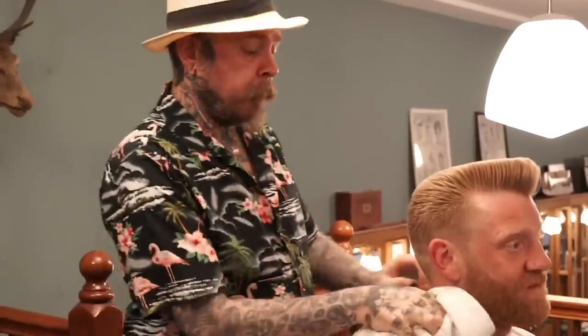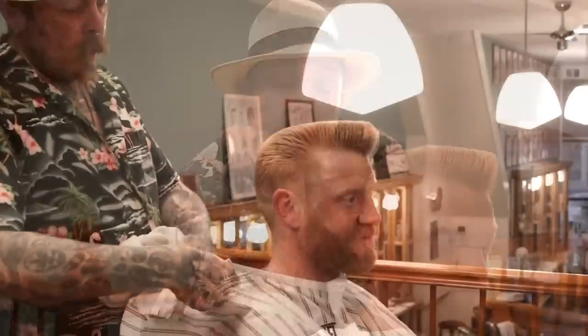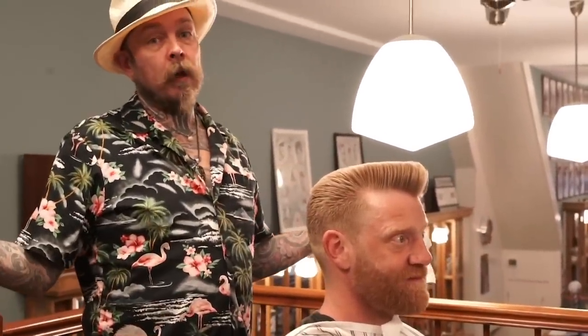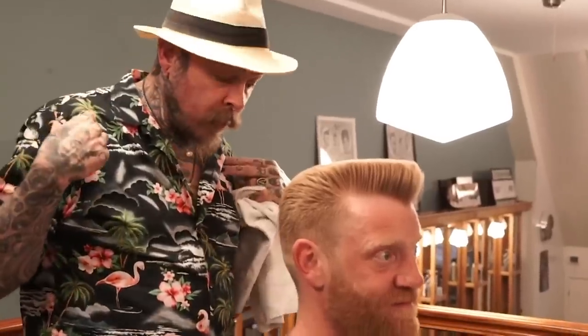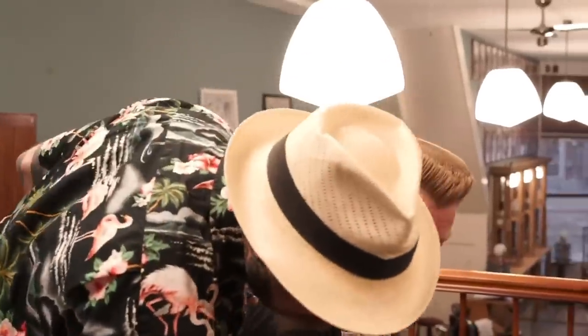So I really hope you guys enjoy my flat top. I'm gonna show you more variations soon. The flat top really is one of the most fun haircuts to do. So I suggest all you guys, you know, go out there, find a model, and practice. But most important thing, have fun with it, yeah? Everybody's got their own way. But I really think the flat top is the foundation of men's hair and the barbershop classics. If you can do a flat top, you can pretty much do every haircut in the book.